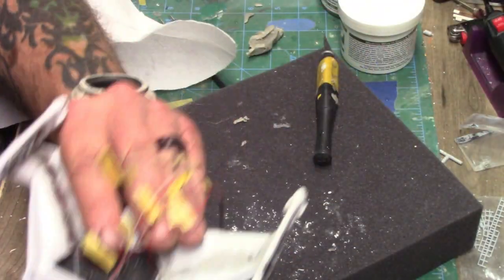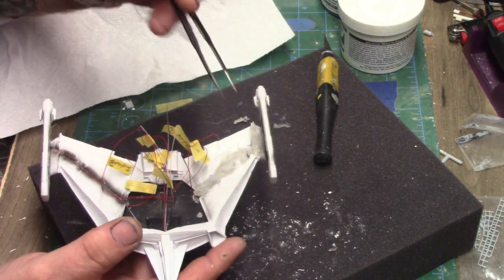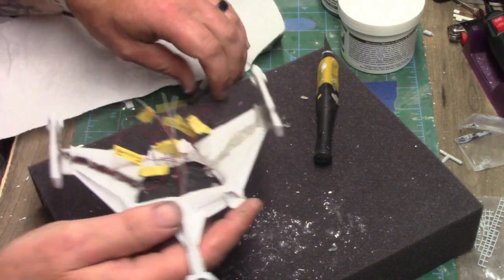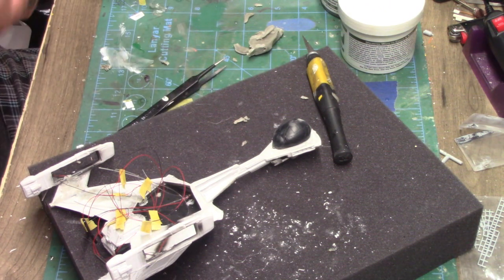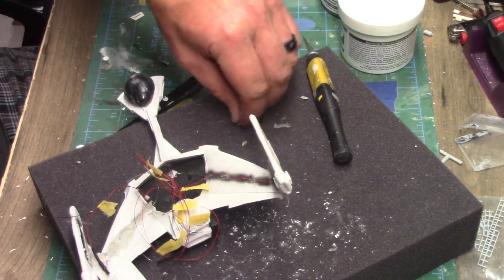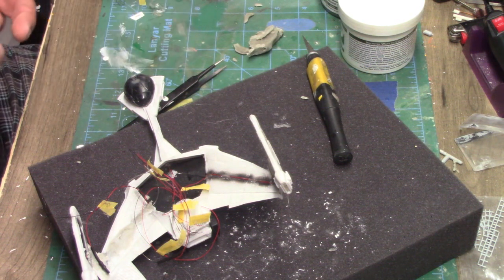This side and underneath. And like I said, the great thing about this stuff is it takes a while, and once it is done, you're going to be able to do a lot with it. You can sand it, you can rescribe it, you can do that. So I'm going to get this other side done, and then I'm going to take a break on the D6 and get started on some of the Aries.